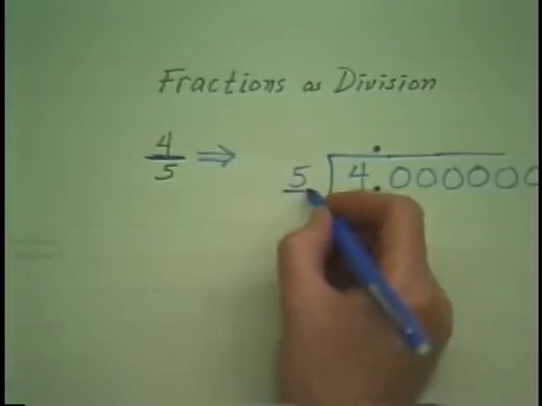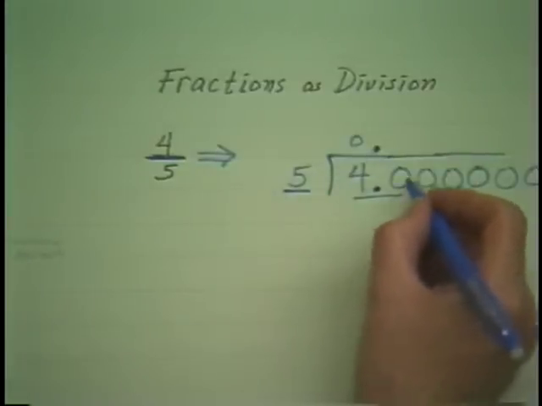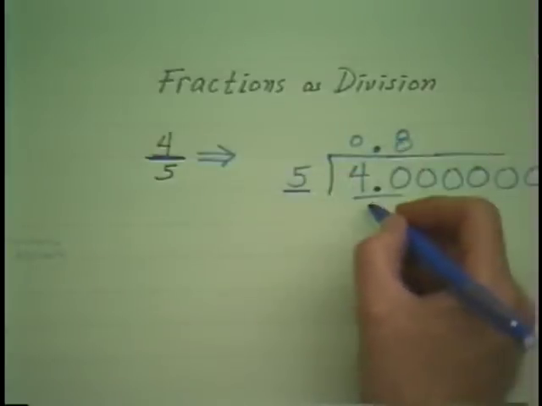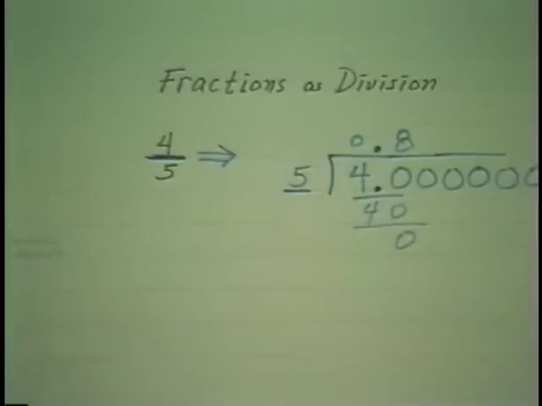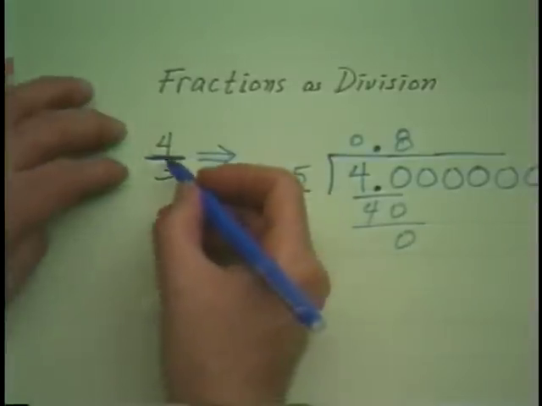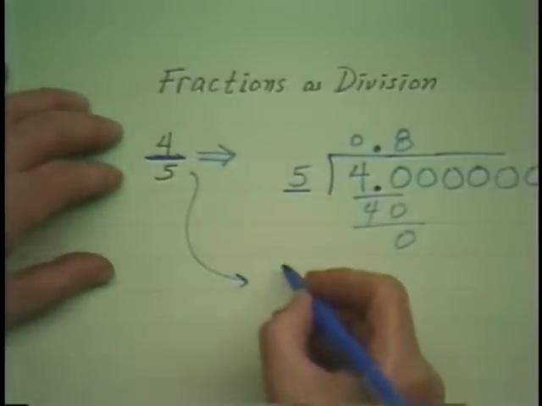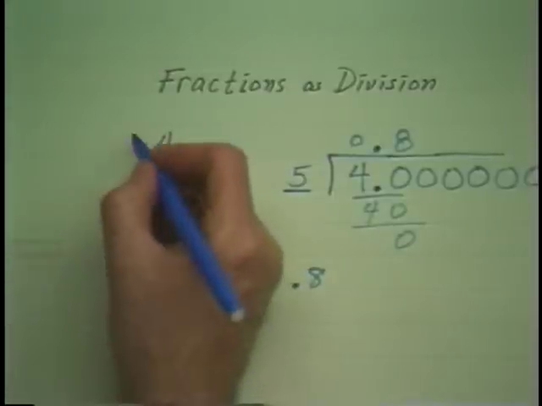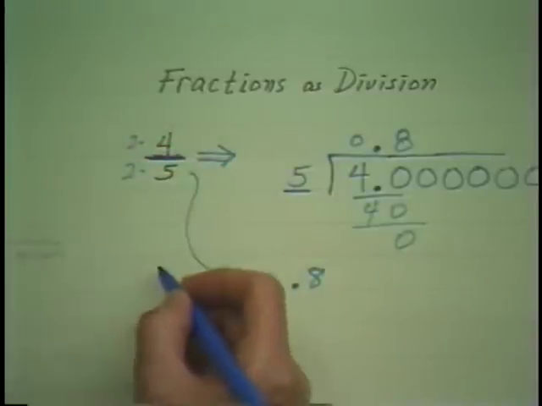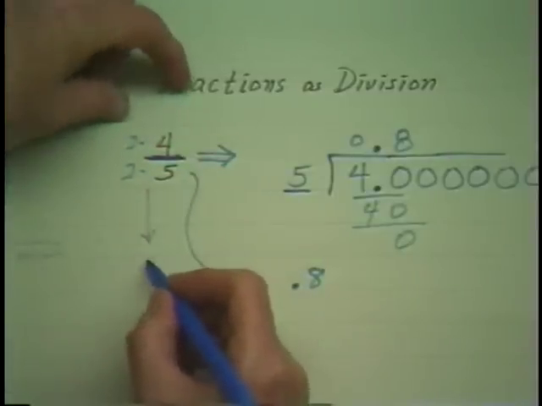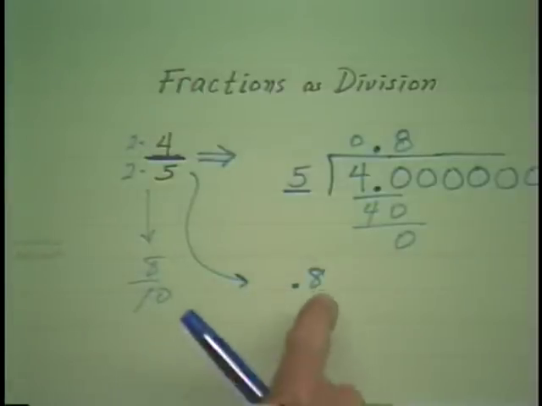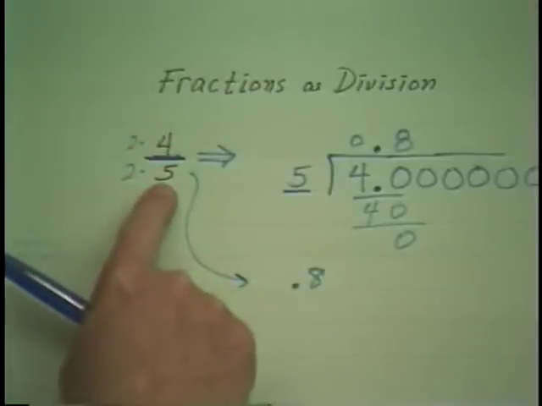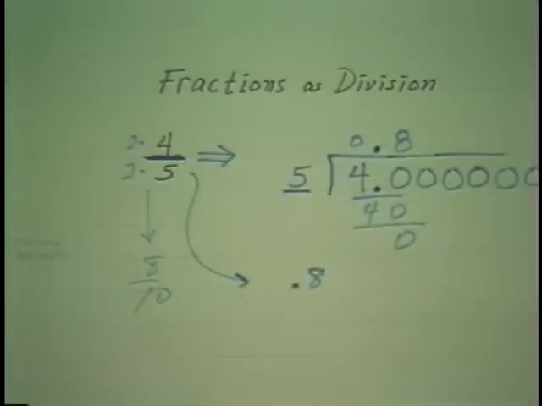Now dividing, 5 goes into 4 0 times. 5 goes into 40 8 times. 8 5s is 40. So it quits. So 4/5, if we treat it as a division, is equal to the decimal 0.8, or 8/10. Now that makes sense. See, in this case, if I were to multiply top and bottom by 2, I would indeed get 8/10, which is what this is saying. In particular, note when I divided this fraction, the decimal terminated. It quit. It came out even in the division.